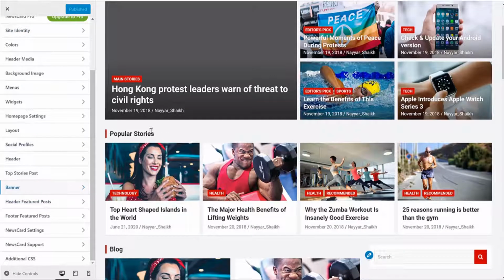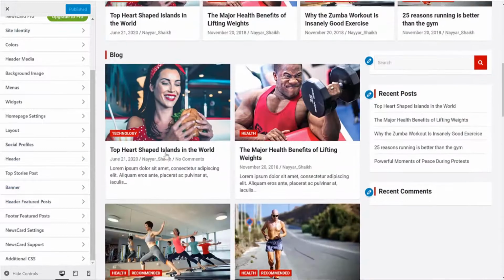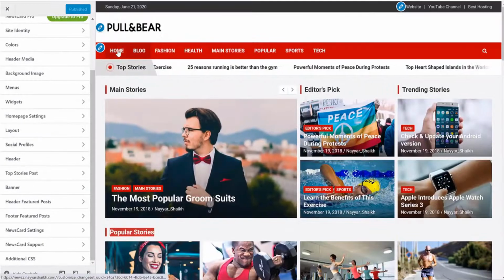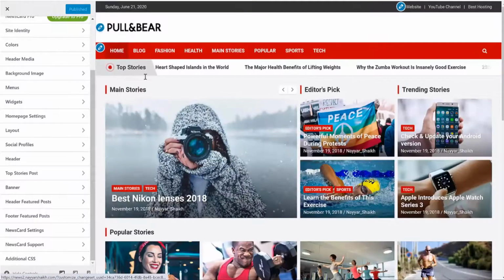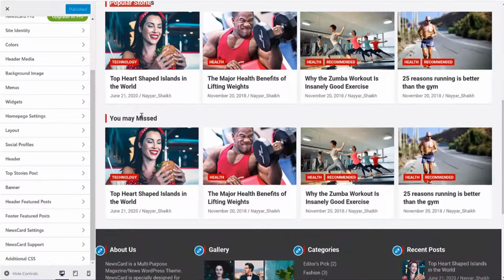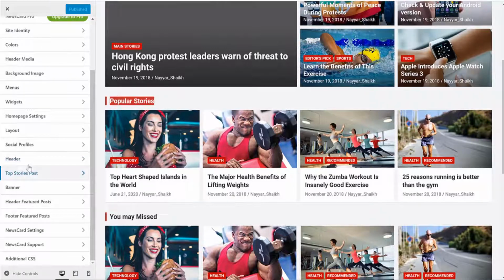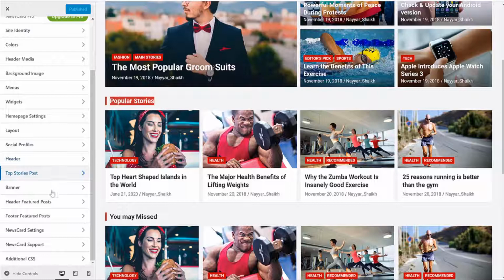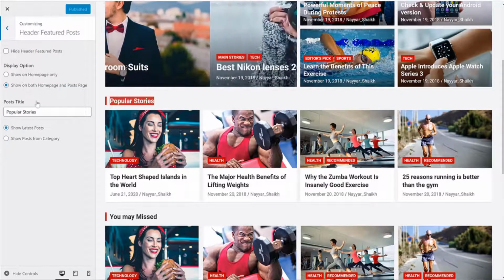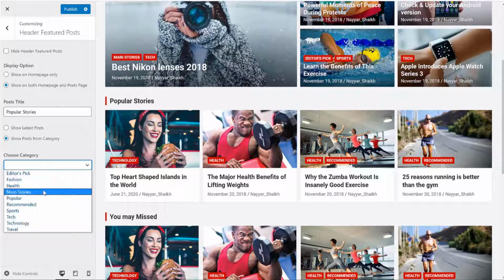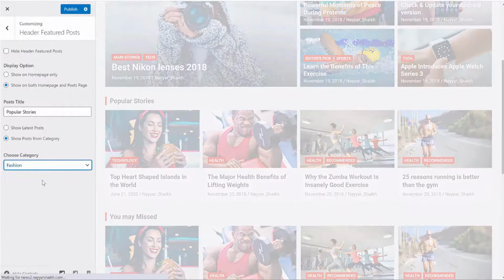Now let's come back and let's control this option. This is the header featured post, and this over here at the bottom, I think we are on the blog page. Yeah, let's come back to homepage first. So this is the header featured post and this is the footer featured post. Let's do some changes to this header featured post, because right now as you can see, this is also just displaying your latest post. So I can click on this option at the left hand side, header featured post, and I can select this option, show post from categories, and I'll show probably fashion category.